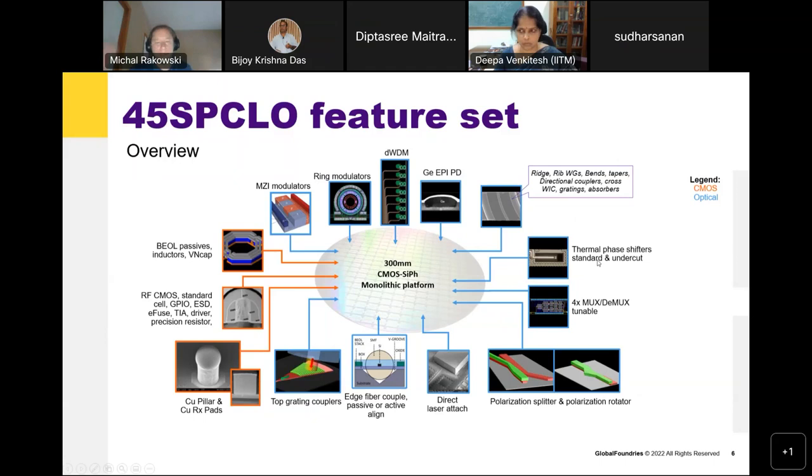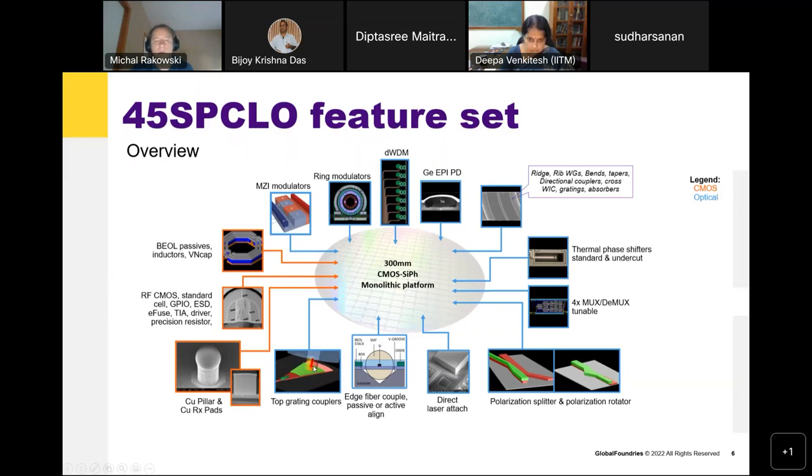As we all know, silicon is very sensitive to temperature, so those devices are extremely important. Besides dense WDM filters, we also have a multiplexer and demultiplexer based on the Mach-Zehnder lattice. Also important are the polarizers, splitters, and rotators. This expands the functionality, whether for bit loss of coherent light depending on the polarization, or to ensure that you don't lose optical power when an unknown or different polarization signal is coming to the chip.